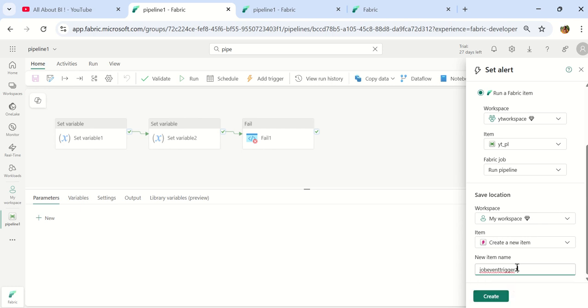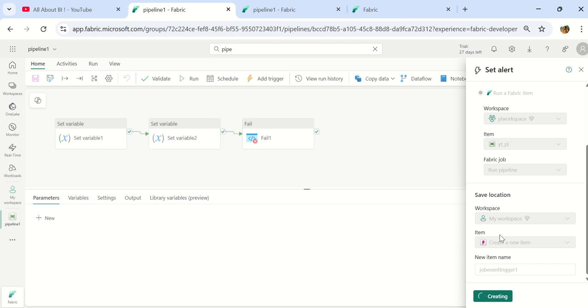Okay, I already created job event trigger, so that's why it's not letting me create. So the creation takes time. There are two disclaimers here. Whenever you are creating an alert, it takes close to 1 minute, and whenever a trigger happens via an event, in order to see that happening, it also sometimes takes time.